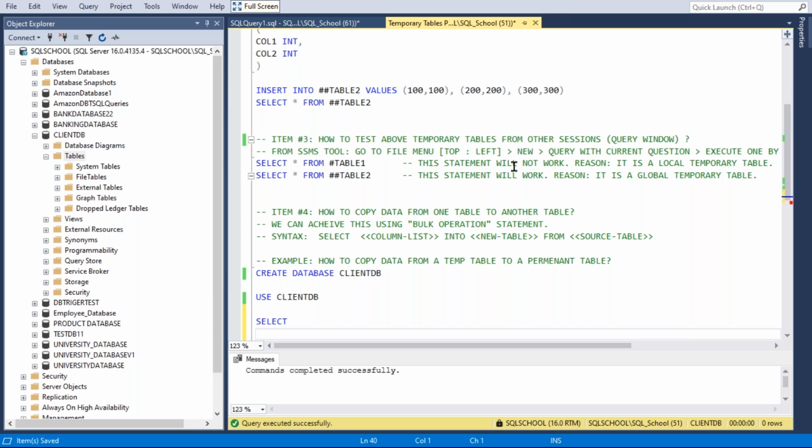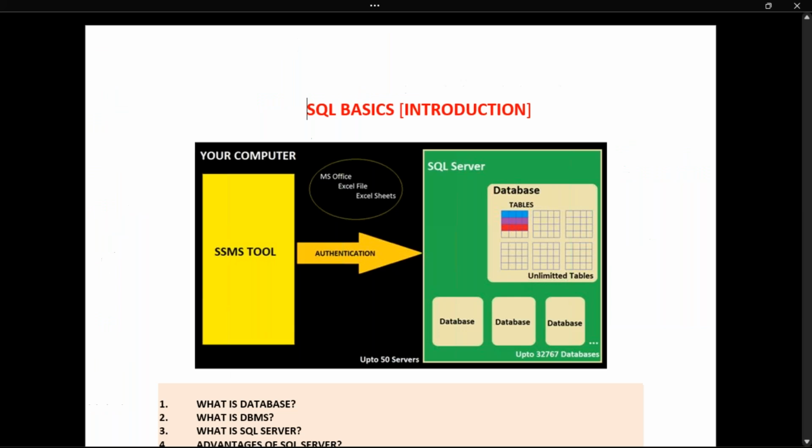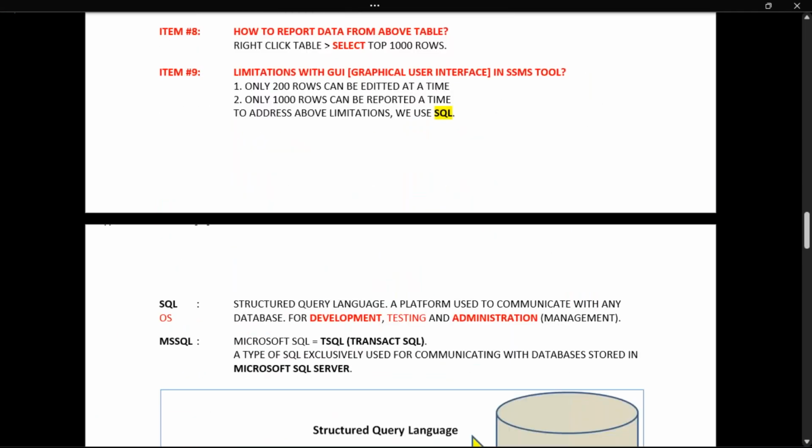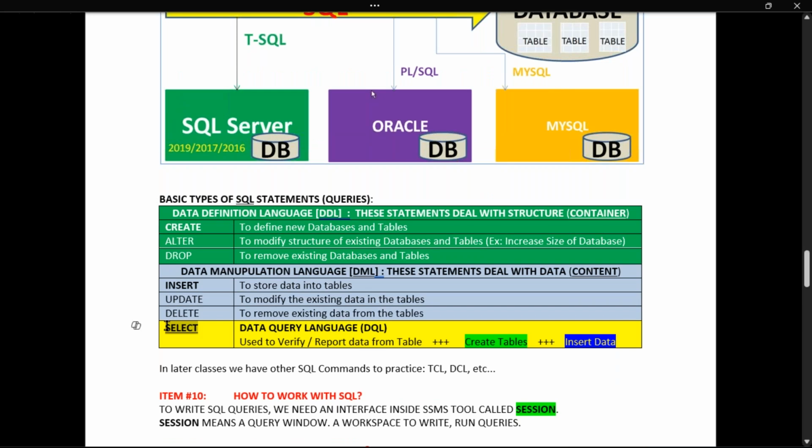Others who are not, please, I need your support. Our effort should not go in vain. Please help me. I'll continue. Long ago, at the starting of the course, using select, we can create table, insert data.